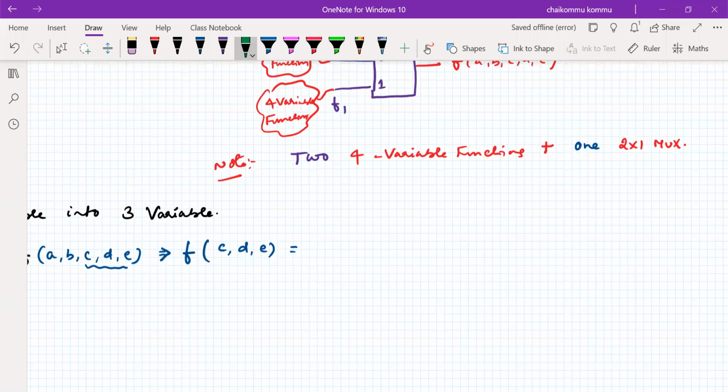First of all, we have to decompose the 5 variable function into 4 variable functions, and from the 4 variable to 3 variable. That is the best choice.